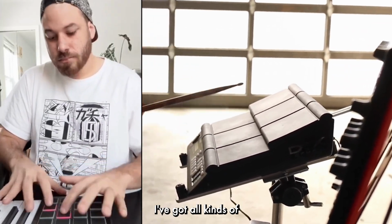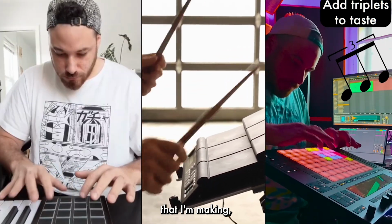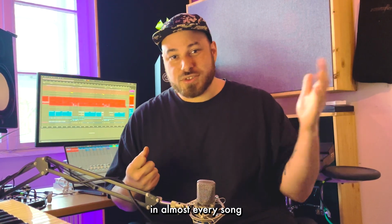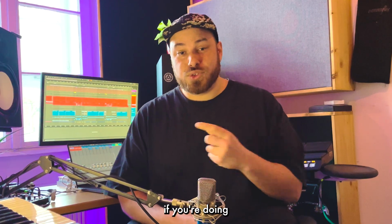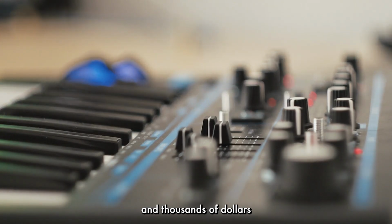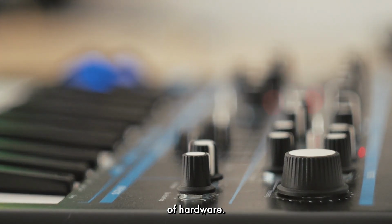I've got all kinds of hardware over here that lets me feel the rhythms and the sounds that I'm making. But a really amazing way is with knobs. This is something that plays a huge role in almost every song that I compose or produce, and it can get really expensive if you're doing analog gear and modular synthesis stuff. It can get thousands and thousands of dollars deep into this whole world of hardware.